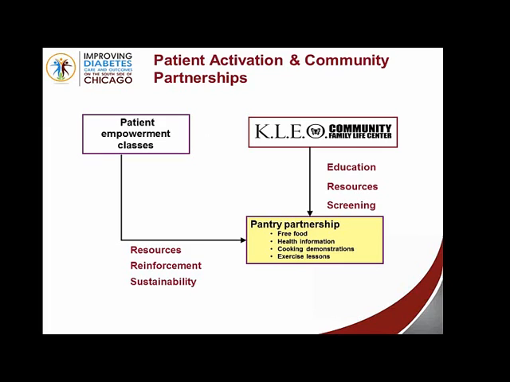Clio, on the other hand, was functioning as a distribution site for the Greater Chicago Food Depository, but other than the food distribution itself, they didn't have additional resources that they wanted to have as part of their program. They didn't have health education, other health resources, screening for diabetes or hypertension, or other health professionals there to field questions, and so that's what we brought to the table. So we were able to think about the resources that we already had in our respective organizations and map that to what we actually needed and come together to have a partnership that's been fruitful, and has expanded and has been very well sustained for the past several years.